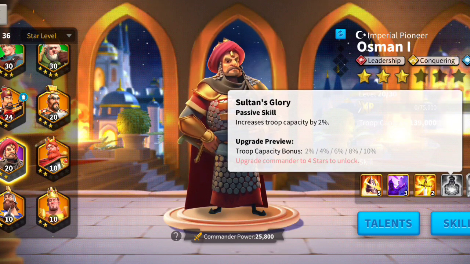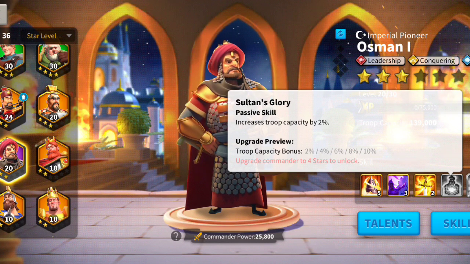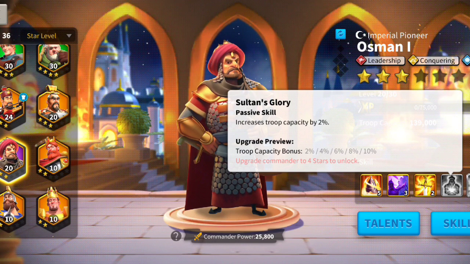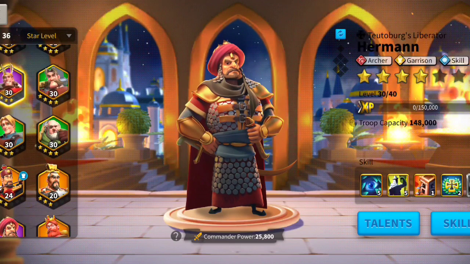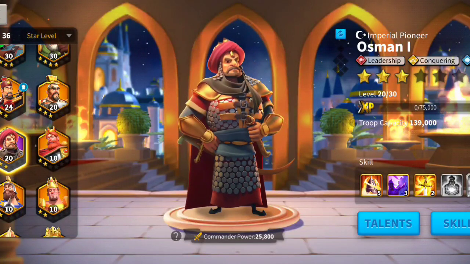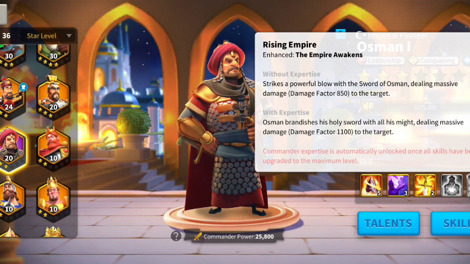So what does this troop capacity 10% do? It adds 10% more troops. Those 10% more troops are going to have 10% more attack, 10% more defense, and 10% more health. So they are going to be a little bit tankier, and your damage factor adding up another 10% of it would be like 1220. So compared to 1150 of Hermann, he's going to do 1200 plus damage factor from the troop boost and his expertise. So yeah, if you got him expertise, he's good.